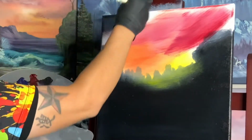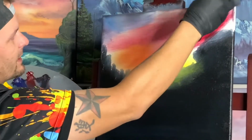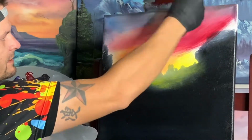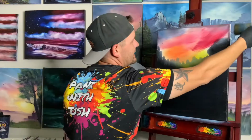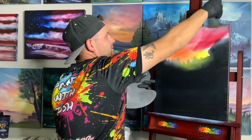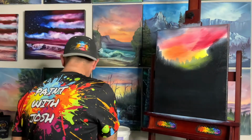We're going to cover the top, of course. You got to cover the top. There we go. Drop a little bit of that dark color, maybe in from the side over here, just by dumping it on. Don't want it to grow too thick. That's the issue. If it grows too thick or grows too far down, we're going to lose all these beautiful bright colors in our sky. And just like that, we have a very cool thing we can work with.